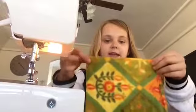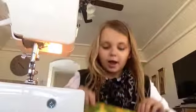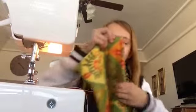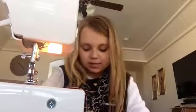Okay, so you're gonna take any end, because fabric's the same, and I'm gonna take, see like the top? See like this? I'm gonna fold it this way. Now I'm gonna sew it together. Now this is how it's gonna look like. It's gonna be folded like this, and make sure it's evenly like that, okay?